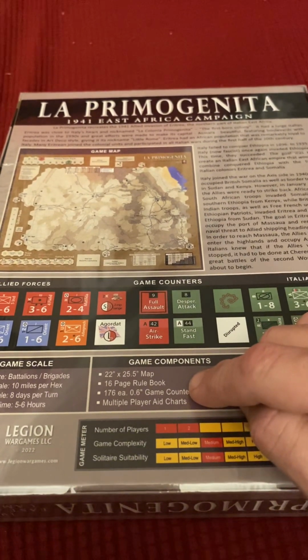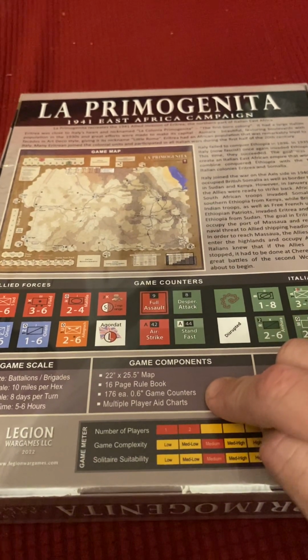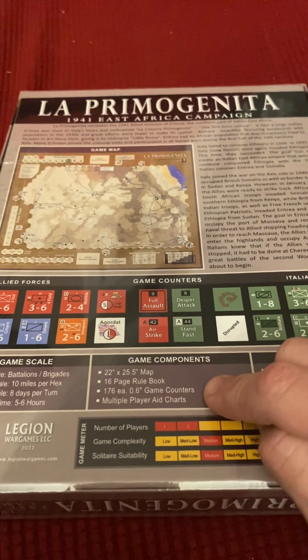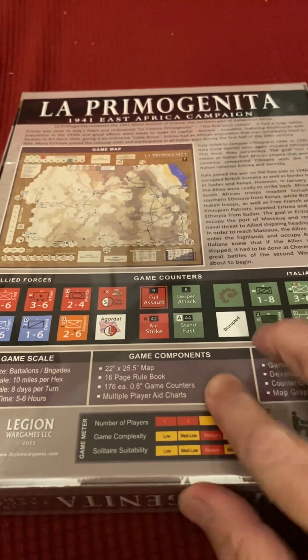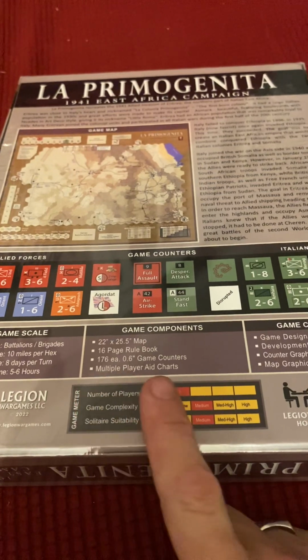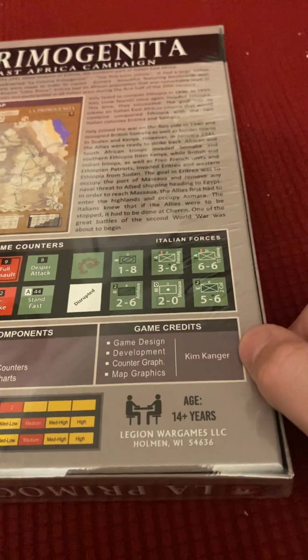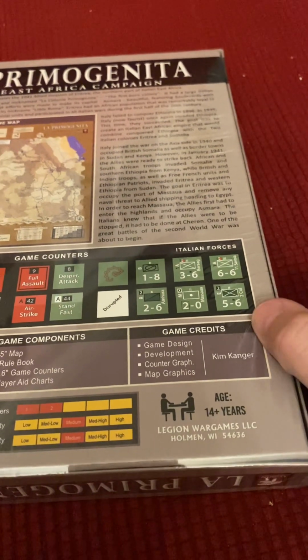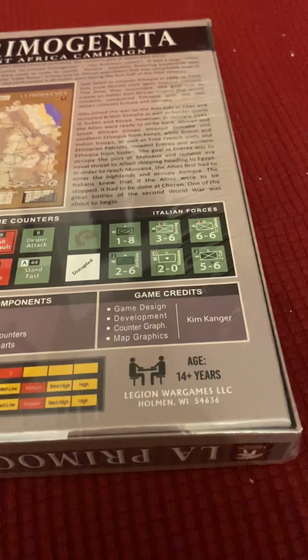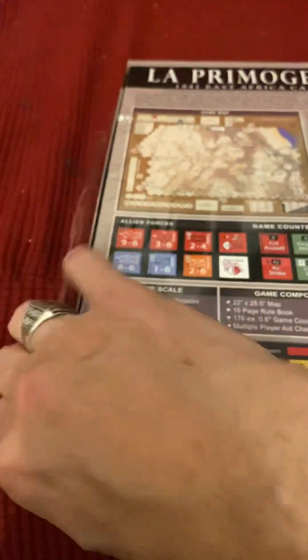The rulebook doesn't look huge, right? And we're looking at 0.6-inch game counters, 176, so it's not an overwhelming game by any stretch. It's not really a monster at all, of course. Multiple player aid charts, cool. All right, and Kim Kanger is the game design, developer, graphics, map graphics, etc. So here, we're going to open this guy up, and let's check it out.